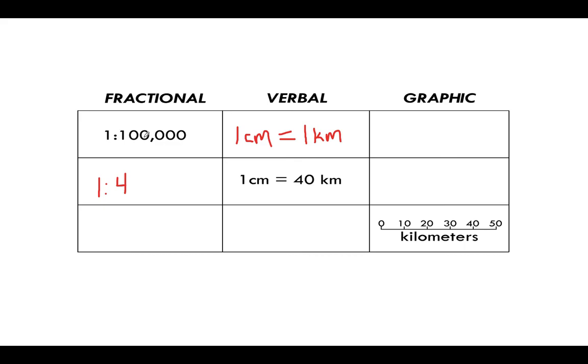And what you can do, you know the rules, when you're doing this stuff, is you just add these zeros onto the end. So let's put 5 more zeros on here, and I'm going to try to make sure I do it properly, not do extras. Let me do my little commas here. Beautiful. So our answer there would be 1 to 4 million, which gets us 1 centimeter equals 40 kilometers. I didn't even have to pull out my calculator. That's how easy and simple that was.